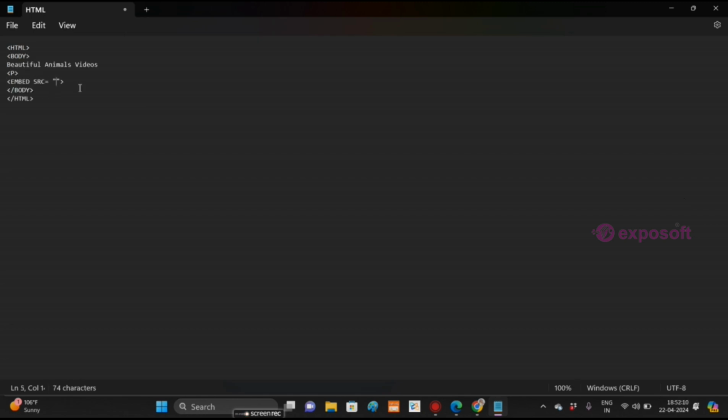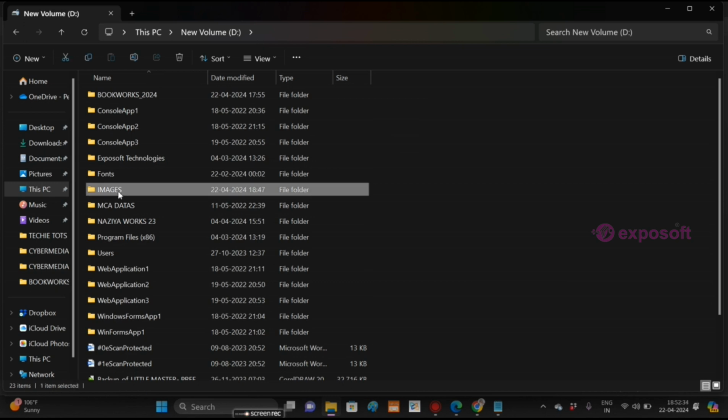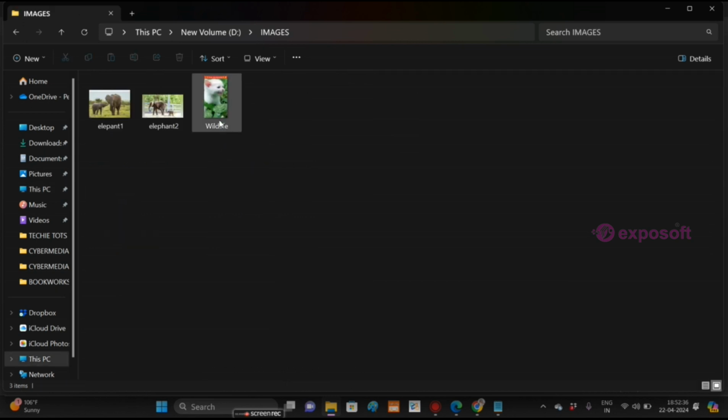In this line, open the embed tag, then add the attribute src equal to, open double quotes. Here we have to write the path of the video which we are trying to insert. Here I try to insert the video which is present in my laptop, which is wildlife.